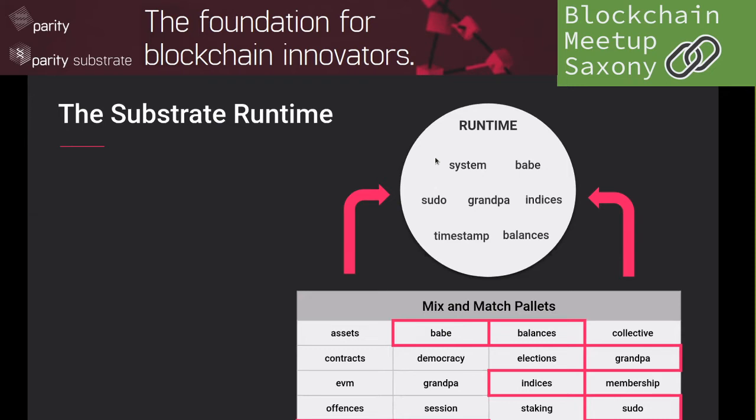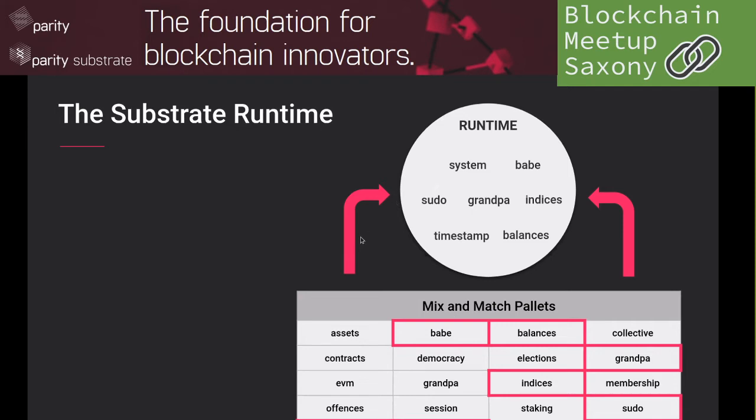So with Substrate, you have all of these different pallets available to you, and pallets is just a word that we made up. It's lingo to describe this architecture that I'm telling you about. And the idea is that you may have something very special and unique. Like if you're the creator of CryptoKitties, that's pretty special and unique, and you'll have to write that logic yourself. But it's likely that at least some, and in some cases all, of your runtime is not that unique. And so you can grab some of these reusable pallets of logic and compose them together.